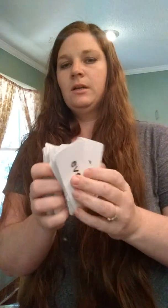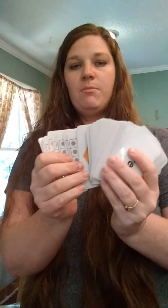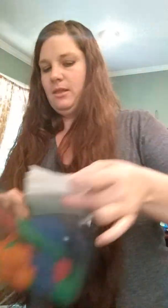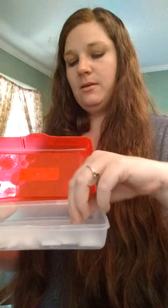This is what I printed from the Good and the Beautiful: even and odd cards, number cards, shape cards, and 10-frame counting number cards. I laminated these, put them together with a rubber band, and they go in this box so I don't lose them. I also have game pieces — garden pieces, bee pieces, and inchworm pieces — which I'll sort into separate ziploc baggies. I'm not sure exactly how to play the games yet since we haven't started the school year.